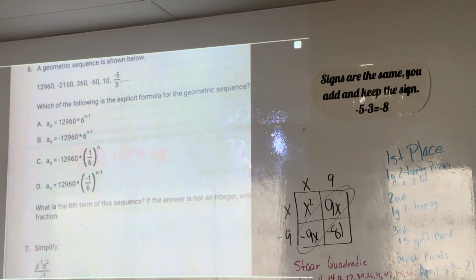And why would it be 1/6 versus 6, even though there's not a negative 6? Disregarding the fact that it's negative or positive, is the number going up or down? Down. Okay? So if they had 6 in parentheses with a negative, it would not be it. So let's put in D, please, and let's check it.